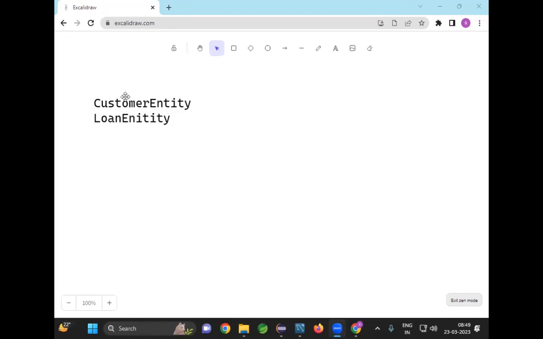The customer. And who is the target of the operations? Loan. My question to you now: in which entity class do you need a collection variable? In the customer entity class or in the loan entity class? Where? Write in the chat box. Where should I have a collection variable? Do you need it in customer or in loan?